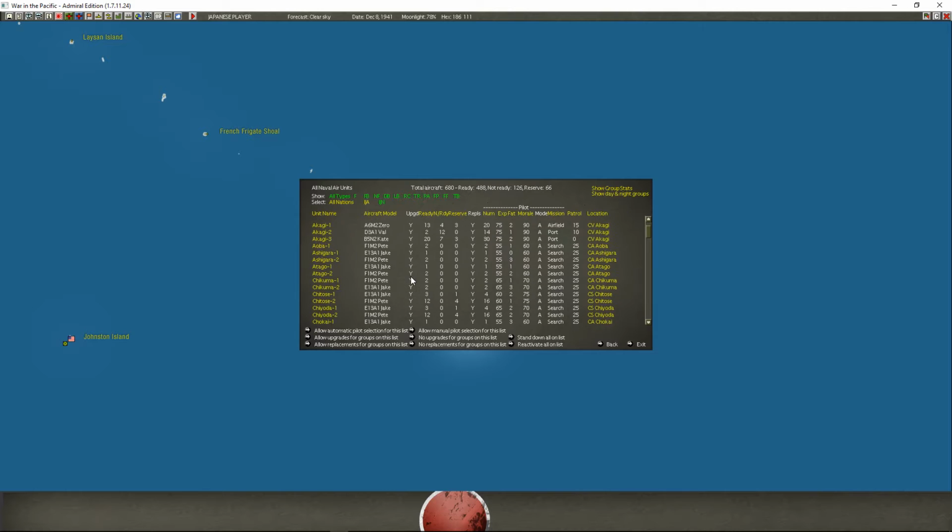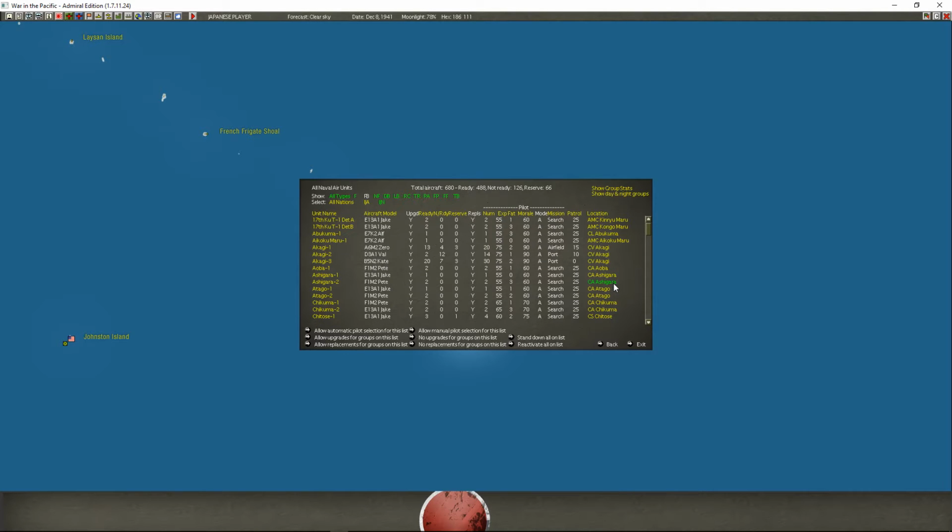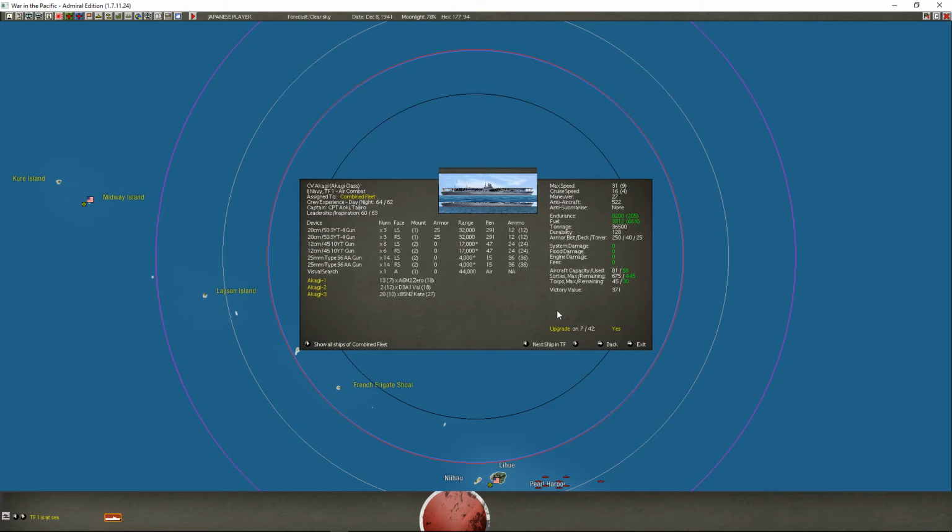So these are my naval groups. Oh, well, that would make sense, wouldn't it? Okay, right, so we can kind of work out how much we actually have on the carrier vessels then. There must be something that tells me. Indeed. So we have possibly 18 Zeros. Possibly.